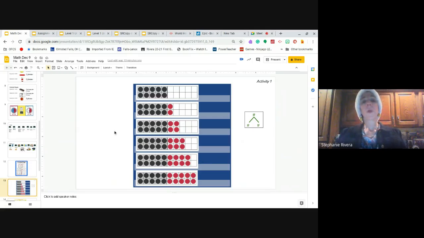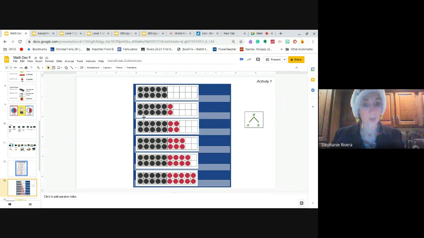Okay. We're going to be playing a game later this month with tens. And if you take a look at our double tens frame, right here I see 10 and right here I see 0. So 10 plus 0 equals, you got it, 10. My next frame, I see 10 in this frame and 2 in this frame. What's 10 plus 2? Let's just count up. 10, 11, 12 equals 12.